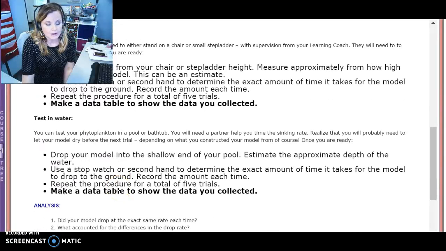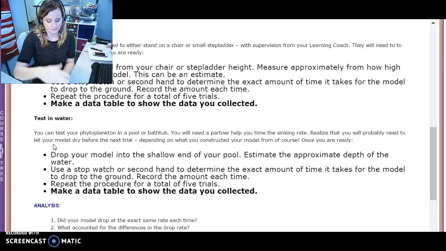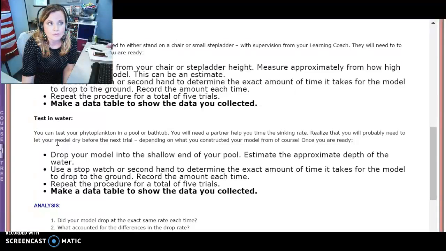In the water, you are not going to be able to test it in a pool unless you work at the YMCA or something, or are fortunate enough to have an indoor pool, which I would imagine most of you do not. You can test it in the bathtub. That works out well. If you do not have a bathtub, you could use a large tub of water. This is something that it pays to plan ahead. So if you don't have a bathtub or some other larger kind of deeper water container, it would be better to build your scale model down and have it be smaller.